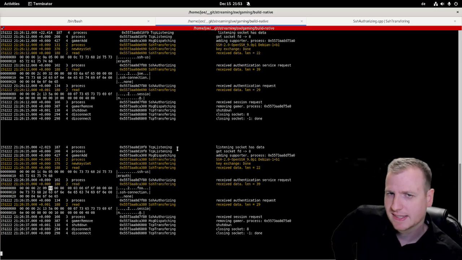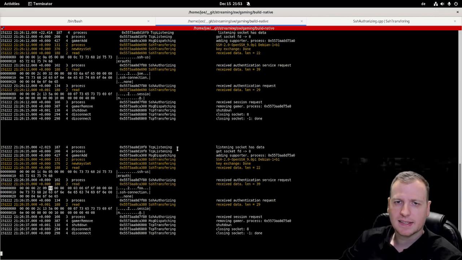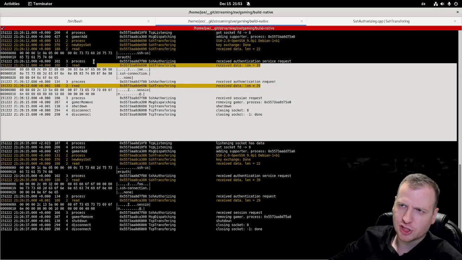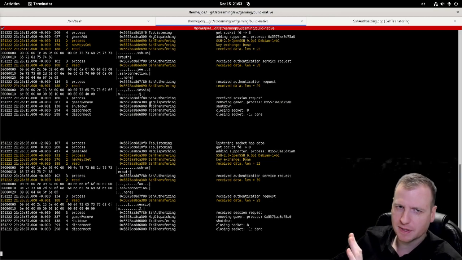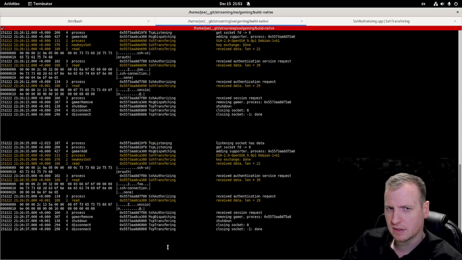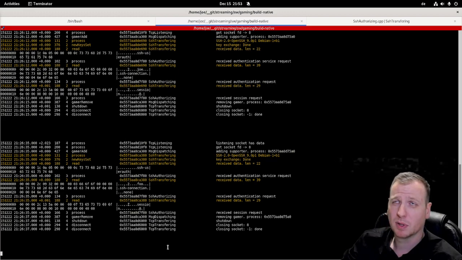SSL is quite different. TLS and SSL. SSH, this is SSH, and that's a completely different protocol. And SSL and TLS is a different protocol.